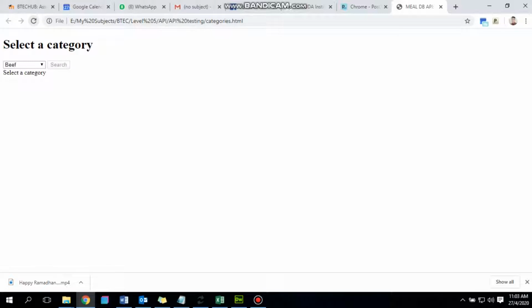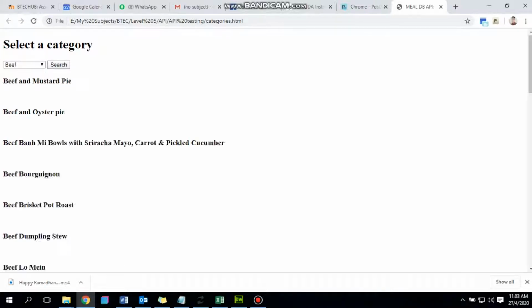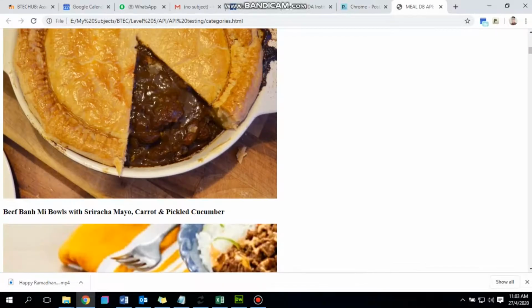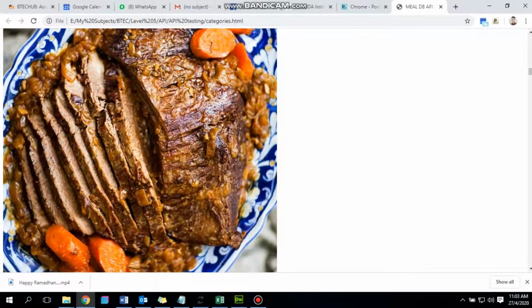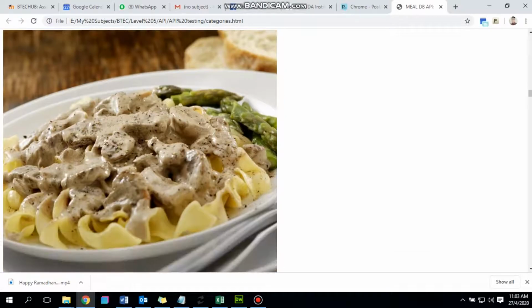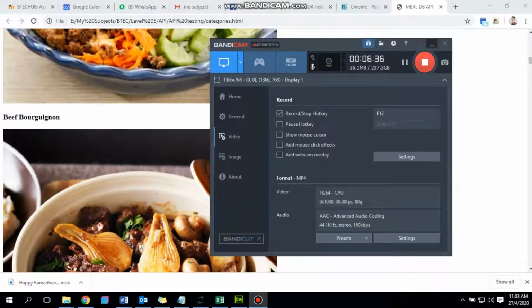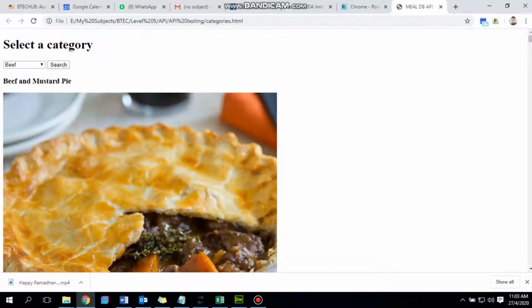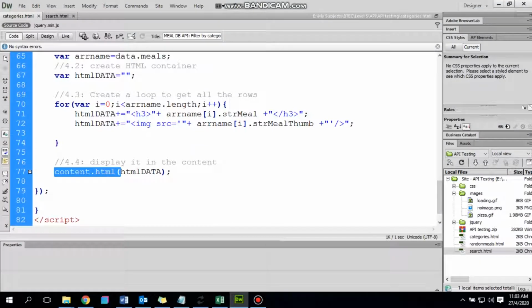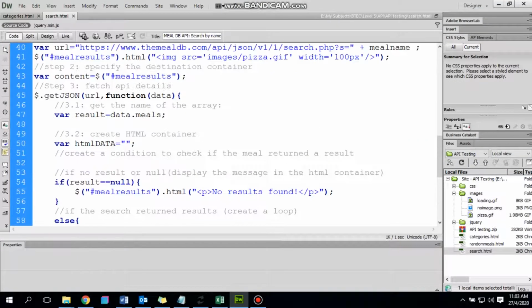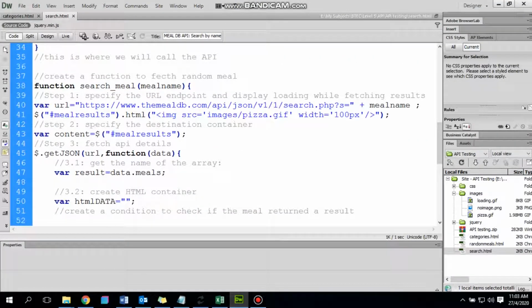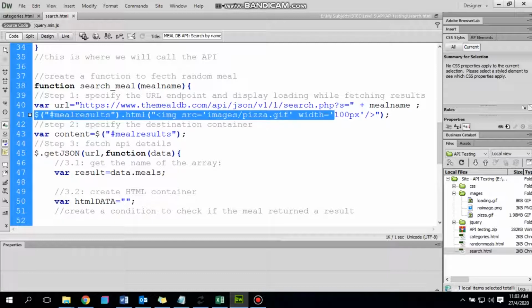Bismillahirrahmanirrahim. Hopefully it works. Okay, search. Alright, so that's the result now. Okay. So if you notice, I didn't add the loading. So to add the loading, let's go to search. We already created the loading last time. This one, para search meal.